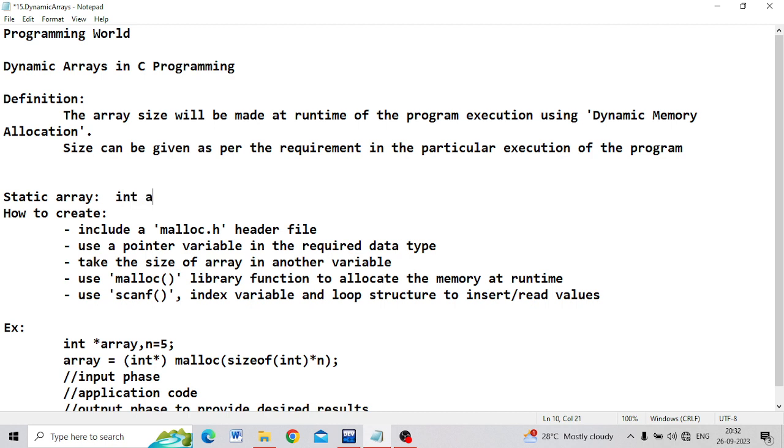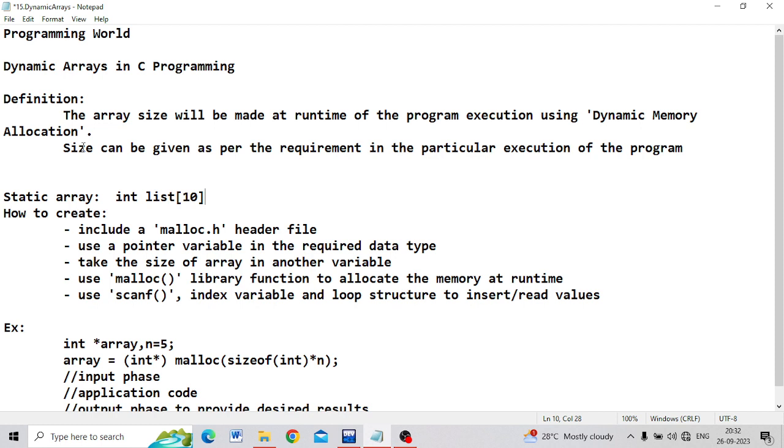Okay, so for example, a list of 5 or 10, or sometimes 100, like that we may initialize the size of our array. That means how many elements it is able to store or maintain in the list.